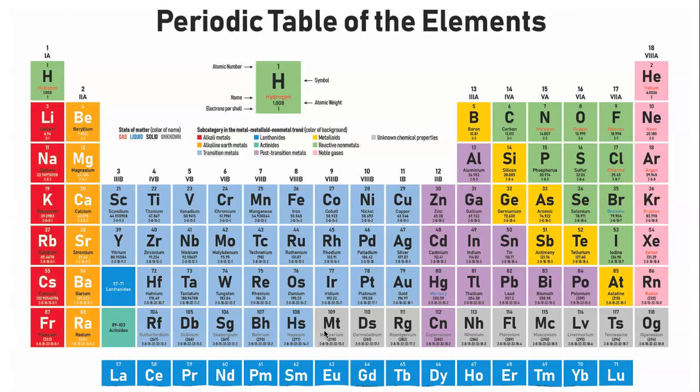That gives us a basis for what all material is called, matter, but what is matter itself made up of? All the matter in the natural world is composed of one or more elements. This is the periodic table of elements. An element is a pure substance that is distinguished from all other matter by the fact that it cannot be created or broken down. It's the simplest form of matter. Your body can make most of everything that it needs to support itself from these elements, but it can't make the elements themselves. They have to come from the environment, from the foods that you eat and the air that you breathe.